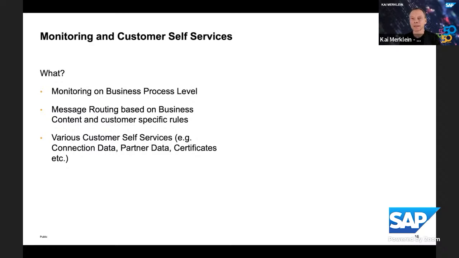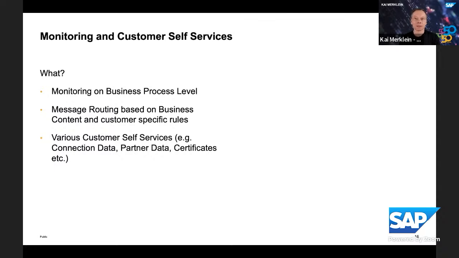And in that exceptional situation that a message cannot be automatically processed, we deliver this monitoring, which allows you to really drill down the process into all the individual messages and to clearly understand the data, to understand the technical acknowledgement messages going back and forth in that communication, so that from a business perspective, you can drill down to the finest technical perspective of the message itself.